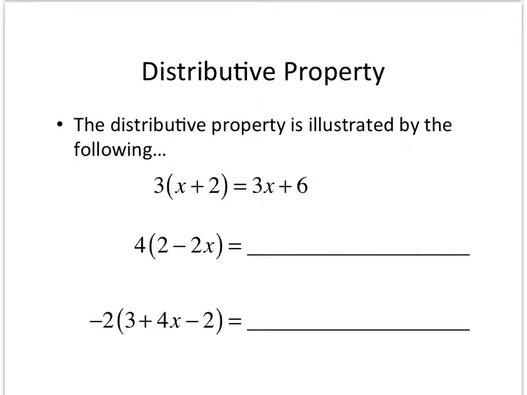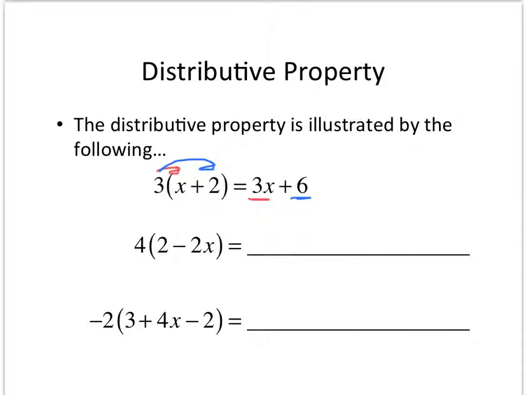So let's see a few more instances of this in action. I've had one demonstrated already. If I multiply in this first one, 3 times x and then 3 times 2, I notice that 3 times x gives me 3x, and then the 3 times the 2 gives me the 6. So again, going through that one more time, I can see that 3 times the x gives me this 3x over here, and then if I do 3 times the 2 in the blue, that gives me the 6. So we can continue with this idea.